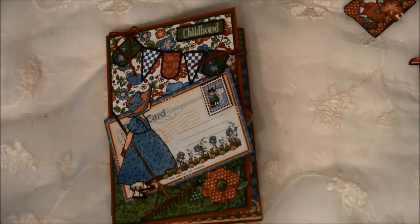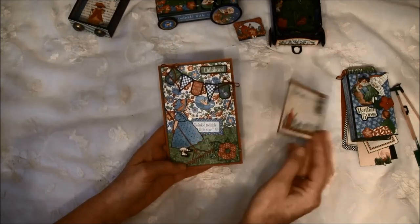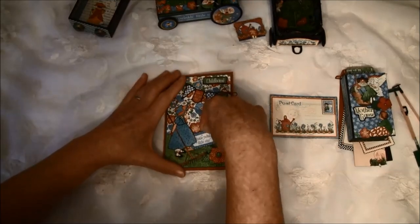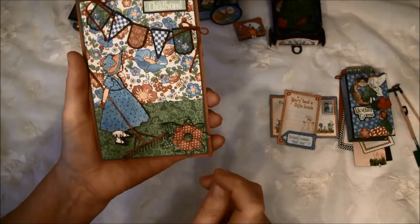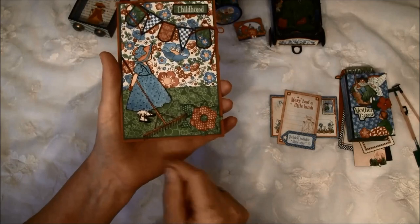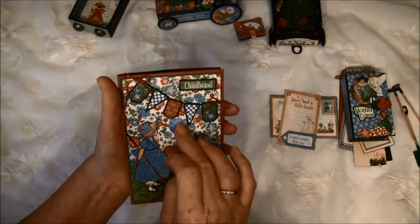And then I also made a card. It is so fun to create with this paper line. On the front here I have a postcard behind the gardening girl and this can be taken out so you can write the name to the receiver - just plain on the back. And I have a little secret pocket here - I do like to create some secret places - so it can be pulled out and I can write a little secret message here. The flower here is from the cardstock cutouts - I just formed it a bit. It's easy to use these flowers and I made it a bit dimensional using my stylus to shape them.